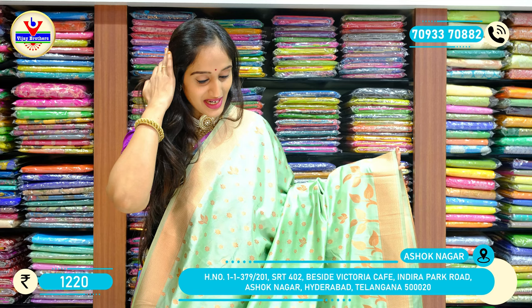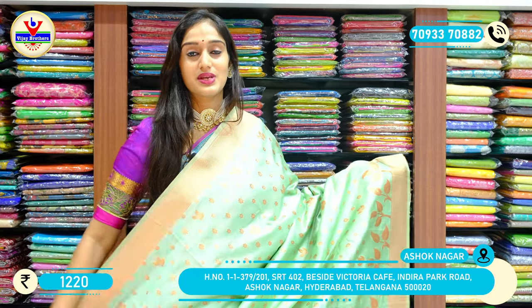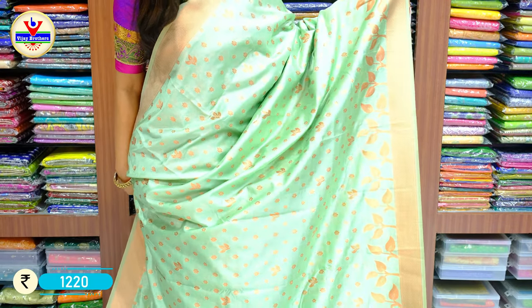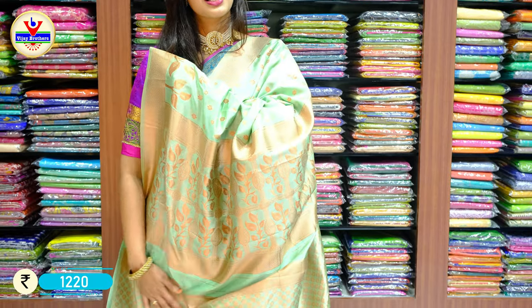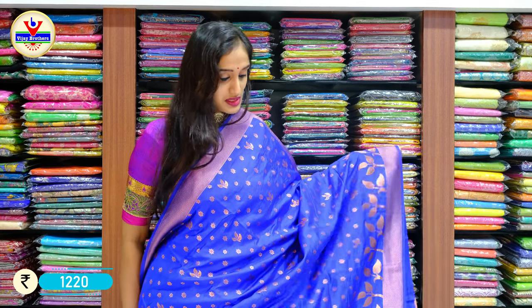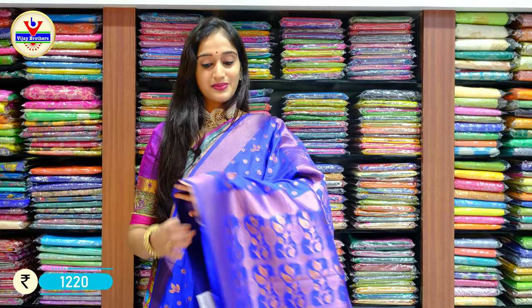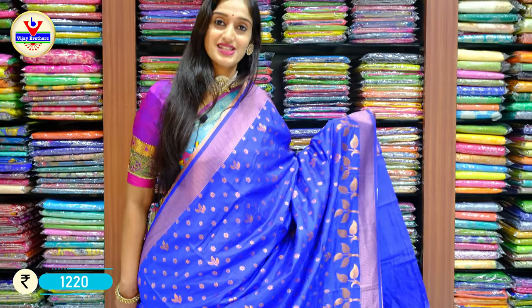Now you can see a lovely pastel colour — a lighter shade of pastel green with copper zari shine, fully loaded flowers and leaves, checks boxes with copper zari filling, and a pallu. Price for this saree is 1220 rupees only. A lovely colour with royal blue on this saree, with copper zari work and a shade of sea green. Price for this saree is 1220 rupees only.